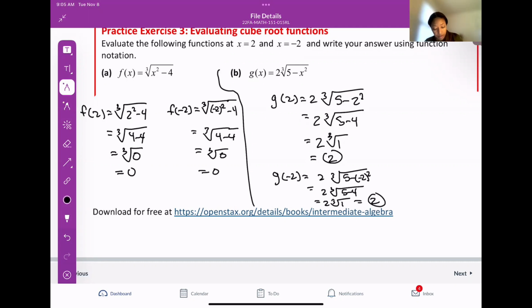All right. So now we've talked about how to simplify radical expressions, how to add, subtract, and multiply radical expressions. In the last class, we talked about dividing and simplifying rational expressions. We know what the cube root and square root functions look like and how to evaluate them. The last thing we need to talk about is how to solve equations that involve radicals.